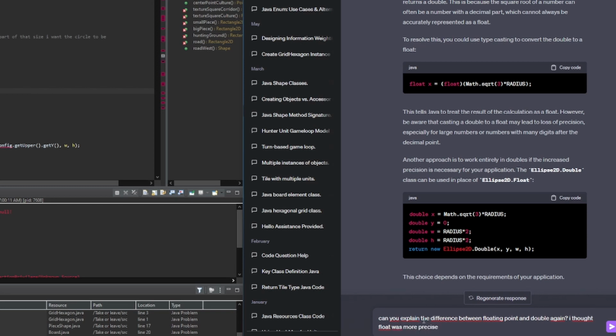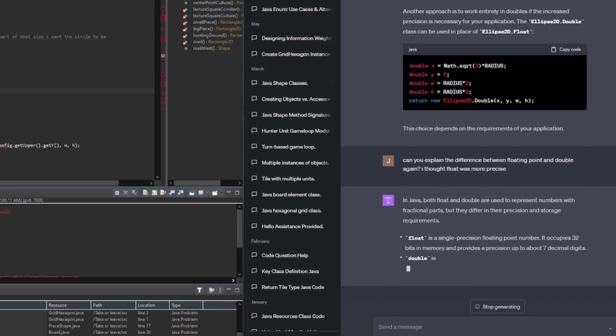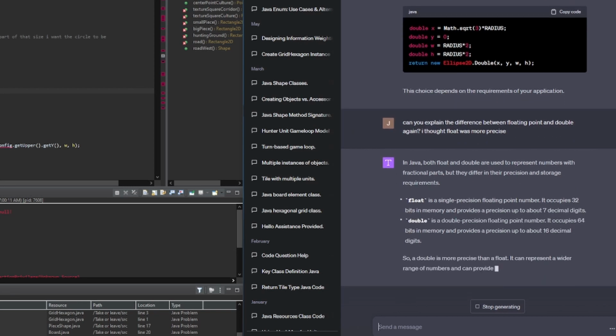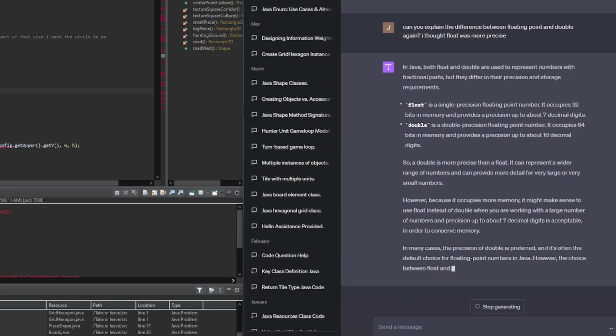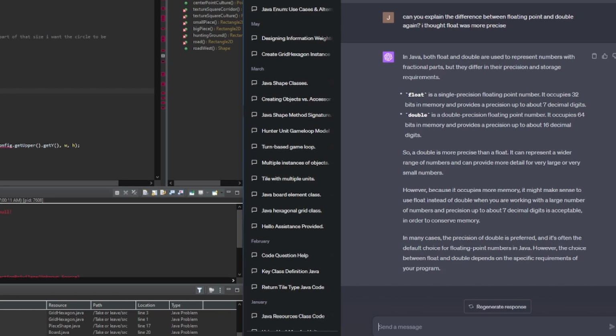I was convinced that float was more precise, and now it's saving something for precision. Float is a single precision floating point number. It occupies 32 bits and has precision up to about 7 decimal digits. Double, oh no, double is bigger. Double is a double precision floating point number that occupies 64 bits in memory, and provides precision up to about 16 decimal digits. Oh, okay. Yeah, of course. Oh, so floating point isn't the same as float.